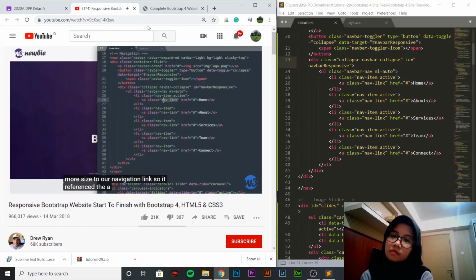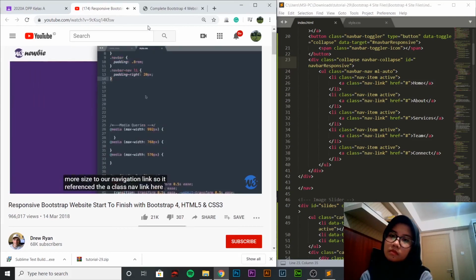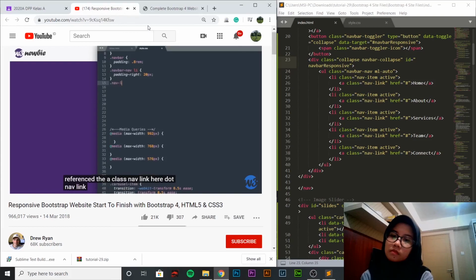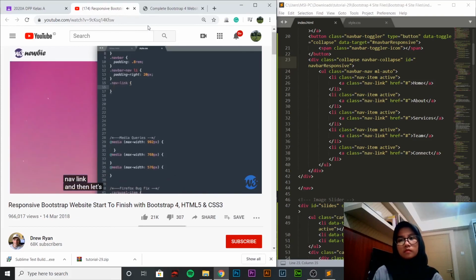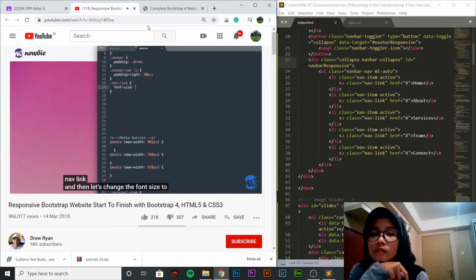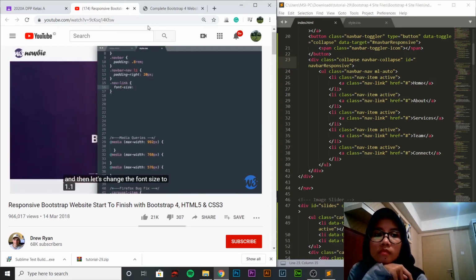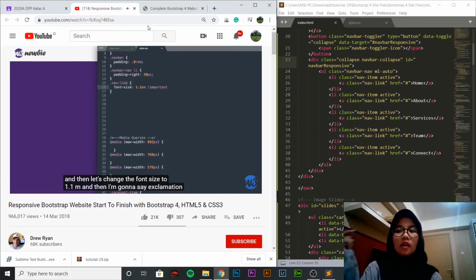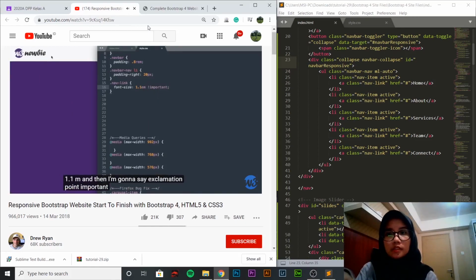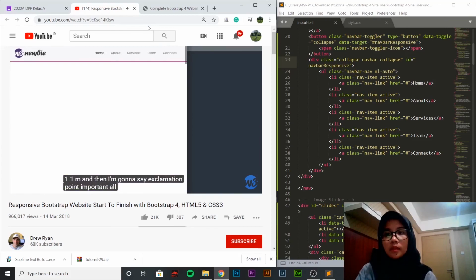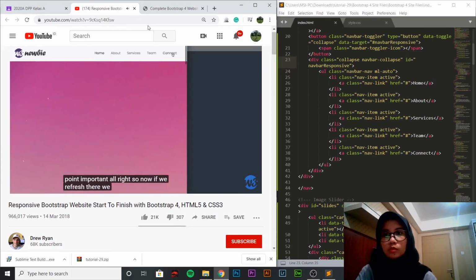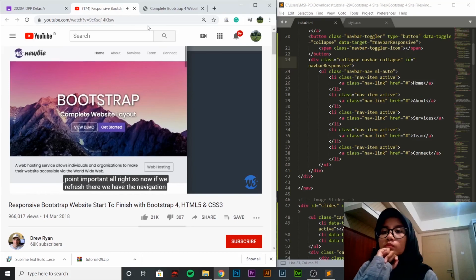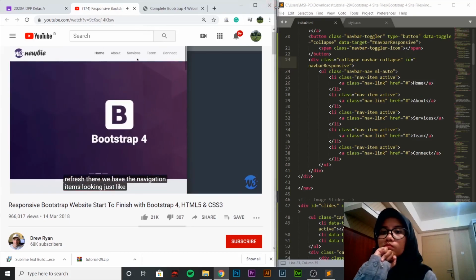So we'll reference the a class nav link here with .nav-link, and then let's change the font size to 1.1 em. And then I'm going to say exclamation point important. Alright, so now if we refresh, there we have the navigation items looking just like the original.